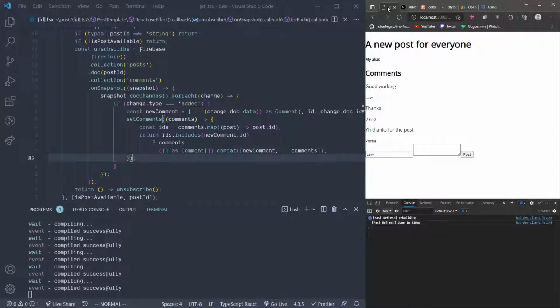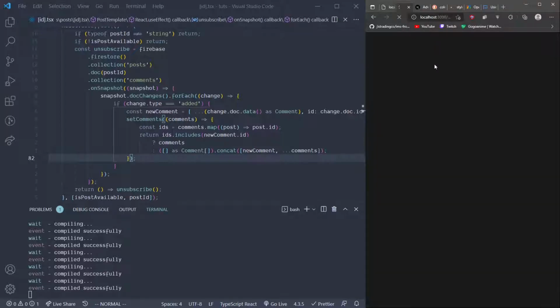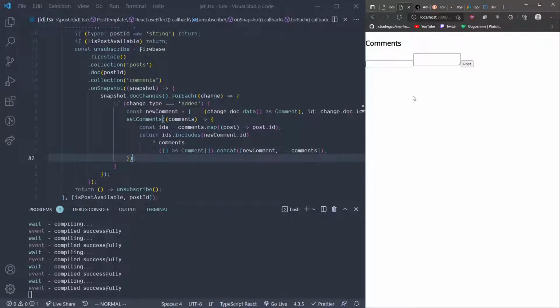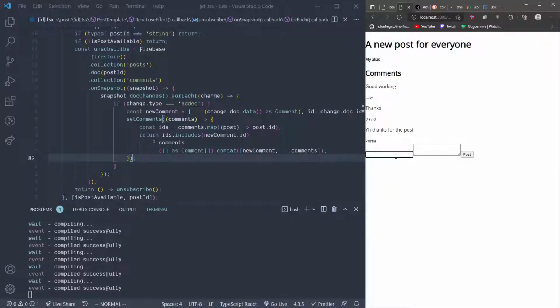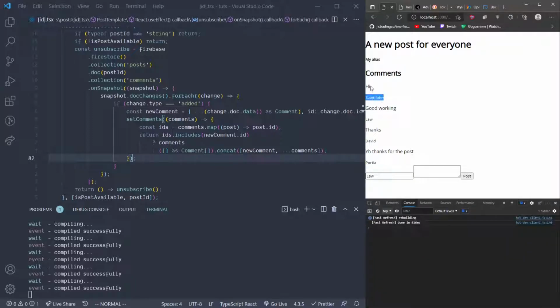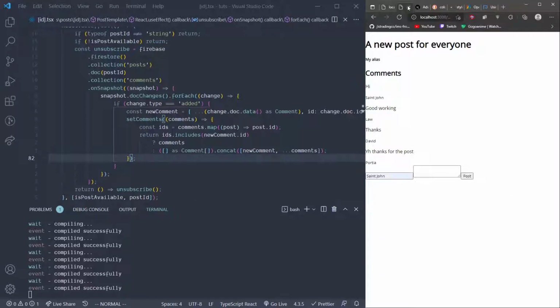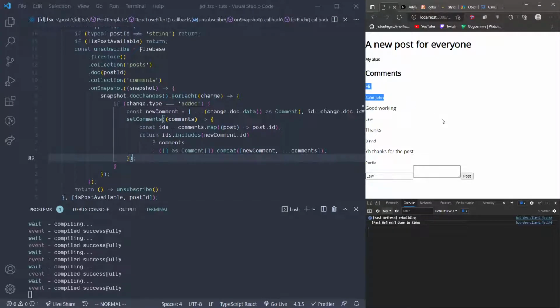So if I were to go to the same post from a different place, and I'll say this one is made by St. John, and it says hi, I can make the post, and on this tab you also get that. That's awesome, that's cool. So we can now add comments to various posts.